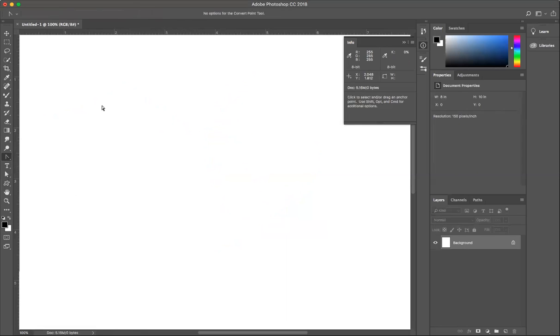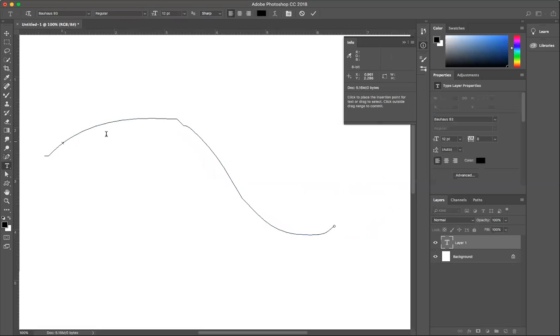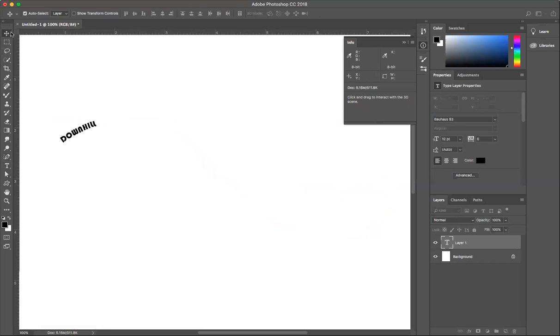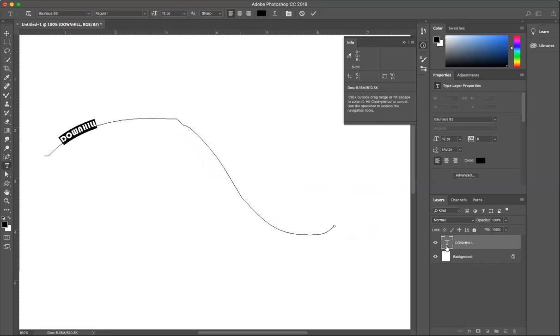So back to my example though, I'll use the pen tool. Another way to use the pen tool, going back over here, is the freeform pen tool. So I don't have to be a wizard with the pen tool just to click and drag something and draw a shape. So I'll click and drag and then hit the enter key to stop it. Now I can choose the type tool and insert some type, and it gets rid of the line, so there's no shape there. It's just using it as the baseline for my type.